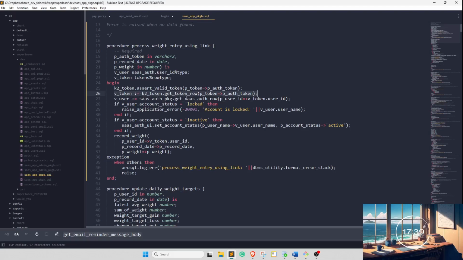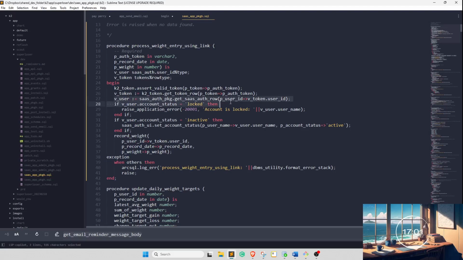You'll see that get, whatever row, and sometimes it's overloaded, so there are different ways to get the row. In this case, we're going to use the token. When we created the token, I know in this case I did pass the user ID into that token, so now I can link that token to a user, and I can figure out who this is, even if they're not logged in. And so we're going to say the user is get SAS auth row. It's very similar to that pattern, and we're going to use the user ID, and we can get it from the vToken user ID.